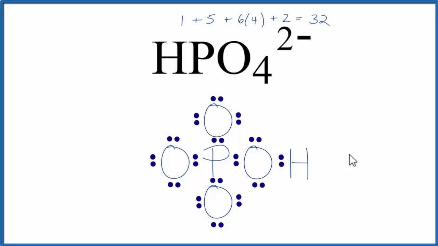However we should check the formal charges. When we do that we find out the formal charges on the oxygen look like this and the phosphorus has a plus one. Because we want our formal charges to be as close to zero as possible and still have enough for this minus two, we could make one modification to our Lewis structure.